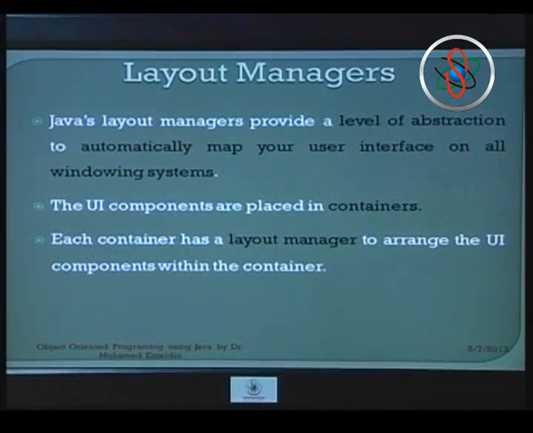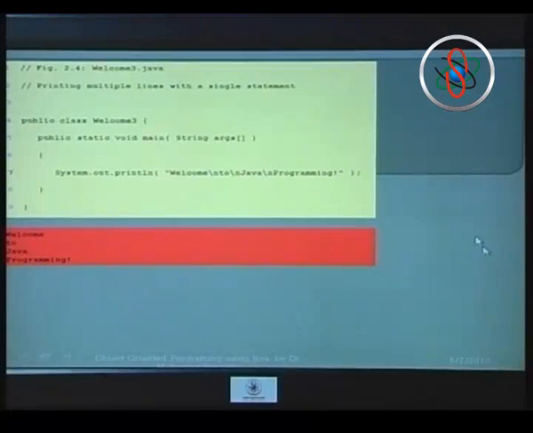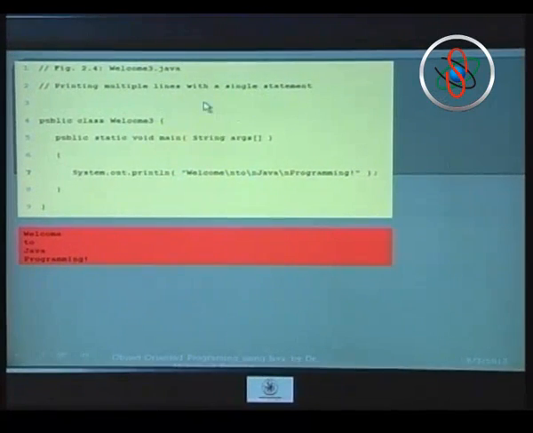The UI user interface components اللي هي المحتويات بتاعتها بيخطوها وين؟ in containers. بيخطوها في containers. طيب وكل container has a layout manager. كل container عندها layout manager. تعال نشوف هيكون المنظر كده object عندنا layout manager والlayout manager ده هو مخصص for each one of these containers.